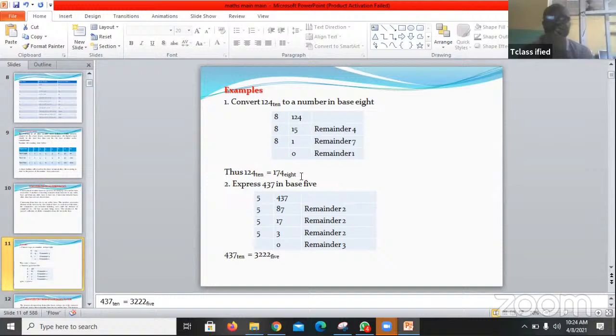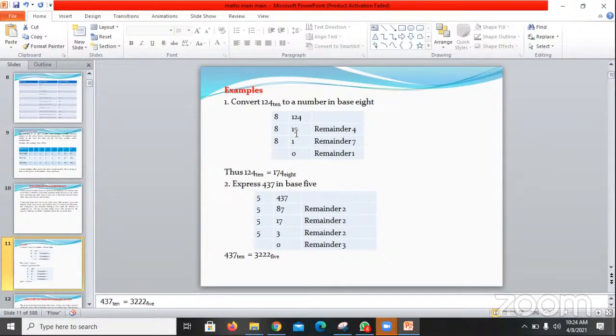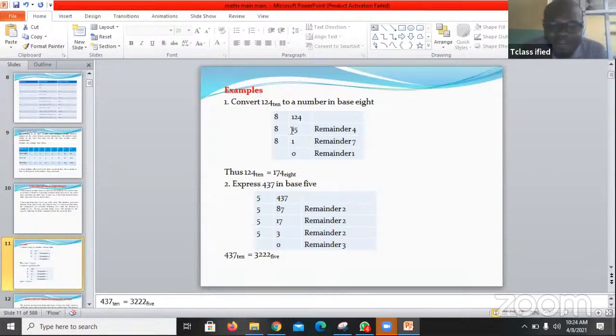So let's take a typical example now. This is 124. If you use your calculator and press 124 divided by 8, you're going to get 15 point something. Can somebody press a calculator? 124 divided by 8. What did you get? 15.5. Good, it's 15 point something. So you must write that 15.